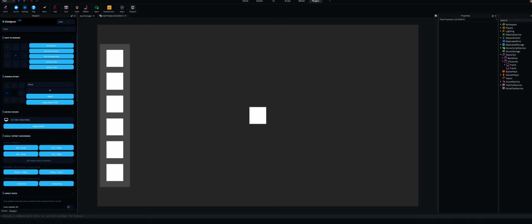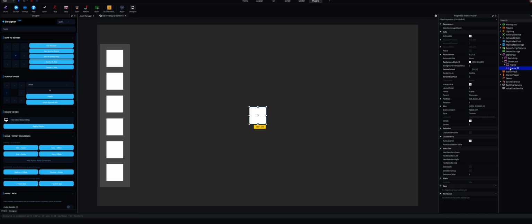Okay. Hello everyone, and I'm just gonna jump right into it. This will be the updated showcase of how the UI Designer plugin works. It's just a utilities plugin for any UI designers.